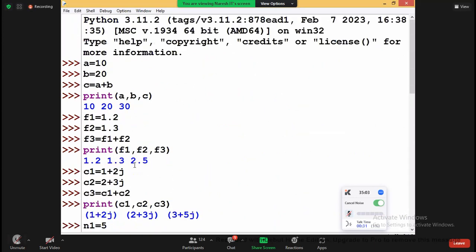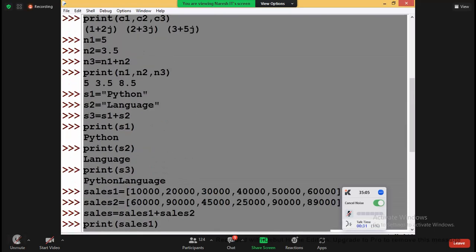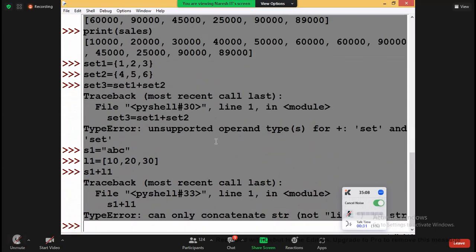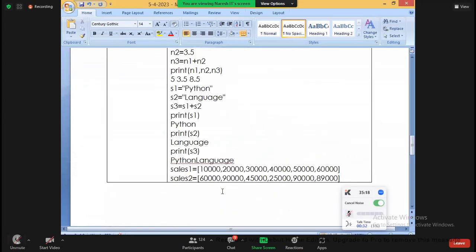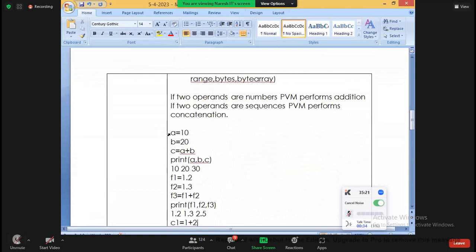Now this is about the plus operator. Plus operator is used for adding as well as for what? Concatenation. Okay. So it is used for doing two operations. One is adding and one more is concatenation, right? Yes.